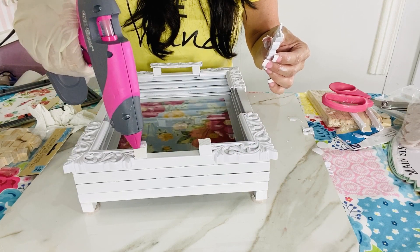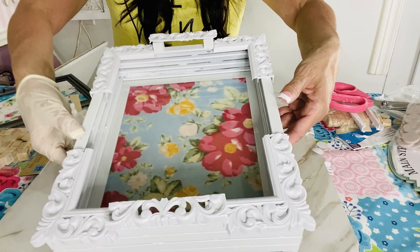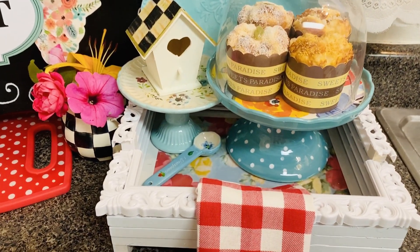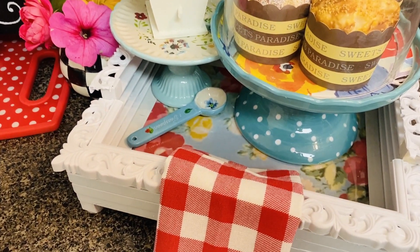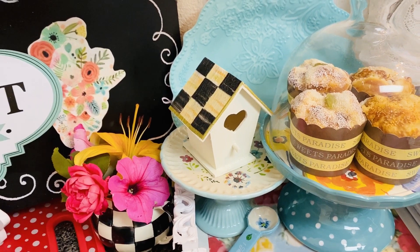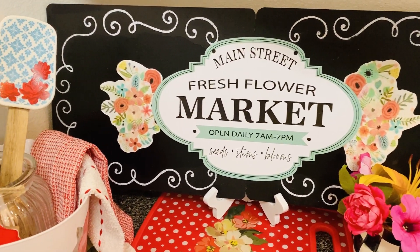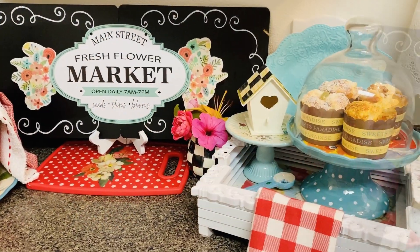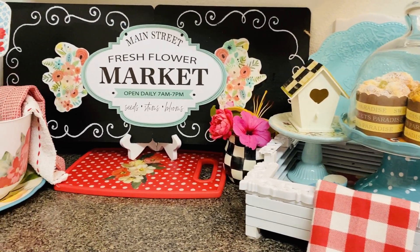I know this is not quite like the tray you guys ask about all the time — I've been trying to dupe it using Dollar Tree supplies — but I think it came out so adorable. I just popped that little red and white check towel over the edge that was still a bit open. The edge was fine, but I thought it would look really cute and make it look more finished. Comment and let me know what you all think and whether you'll be able to recreate this. Most Dollar Trees have several frames you can find — just remember to find flat frames that you can stack on top of each other. I think this looks absolutely adorable in my kitchen, and I may even be stacking mugs on it.